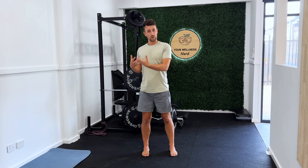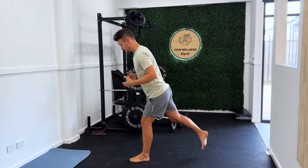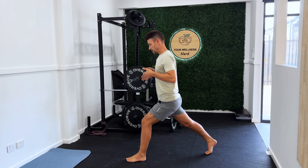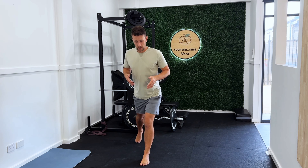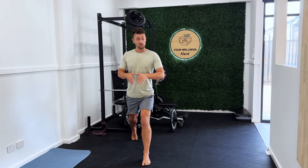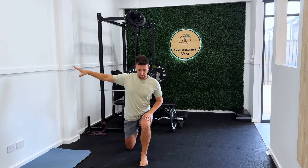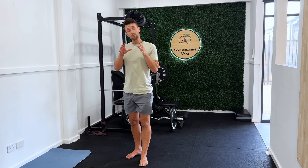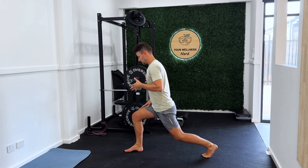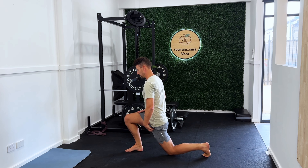If the regular squat feels too easy, grab a weight or a backpack with some heavy books so that by the 10th to 12th rep you feel genuine fatigue through those quads and potentially through your hips as well. For a lunge: have your foot straight, as wide apart as you can, and think about dropping down and then coming back up again. Make sure your feet stay straight, maintaining that outward rotation as you lower your back leg to the ground and come back up. If your foot turns out or your knee caves in, hold on to something. The further back you have your back leg, the more lengthening and strength you're asking of those quads.